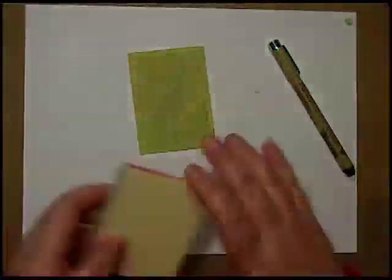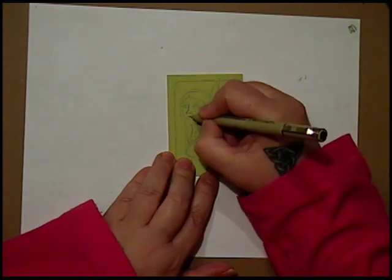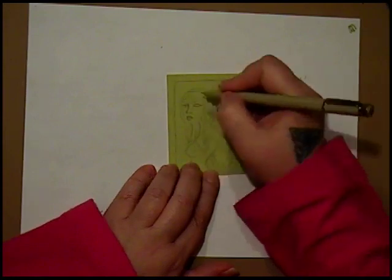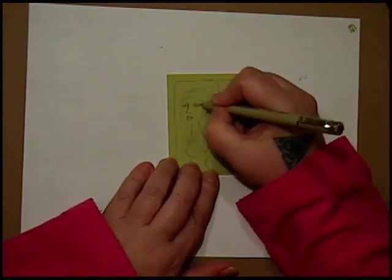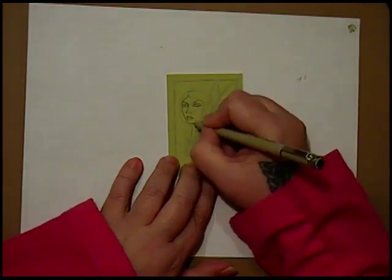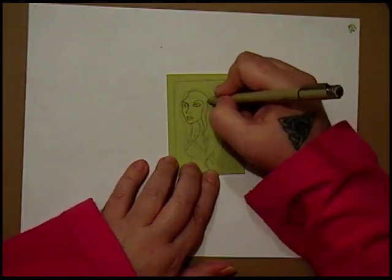For this card, I'm going to be using markers and colored pencils on the assorted boards. They're matte boards with all sorts of different colors. They come in pastels and brights and dark colors, and they're quite wonderful. They're white on one side with the matte colors on the other side. Here I'm using a green, and I'm making a nature fairy, which is why I chose the green.